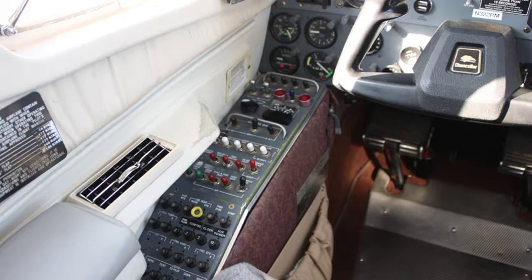You see a yellow one on there that we can identify systems that we need to turn off, like in a hurry. Sometimes it's autopilot or flaps or gear or just different things, and we can code them with yellow or red or green and so forth. Looks real nice. I think it's time to go back in the cabin and point out a few things.